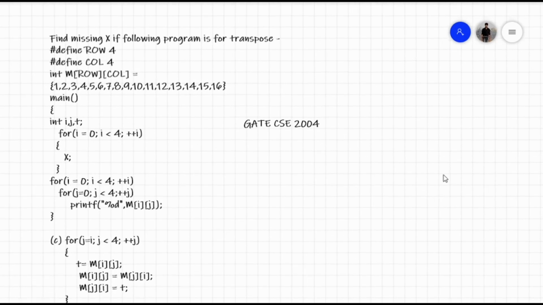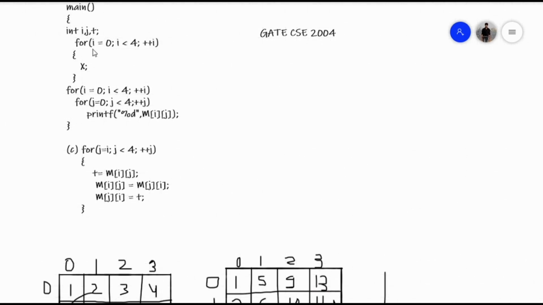They have given the program with for i equal to 0, i less than 4, plus plus i. So they have a for loop for rows, and we have to write a for loop for columns. What will be the correct option? We start a for loop going from i to 4, up to the last column, since we have 4 columns.